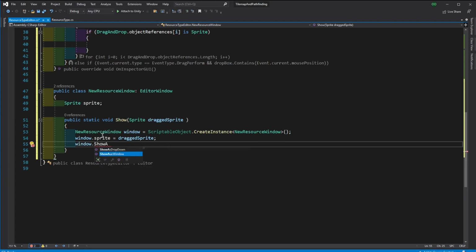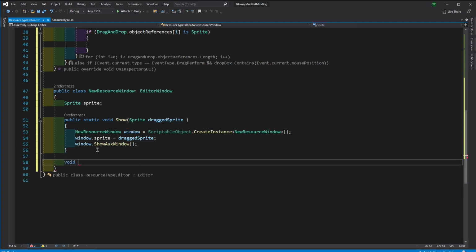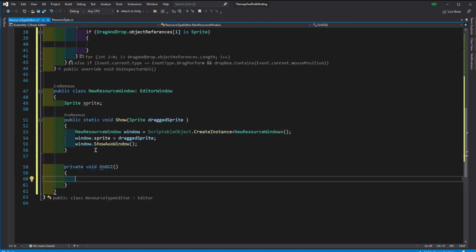Then we will show this window as an auxiliary window. There are also other window types, but auxiliary window is probably most suitable in this case. Once it shows the window, then the onGUI function will start to be called.